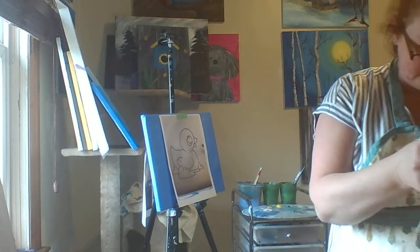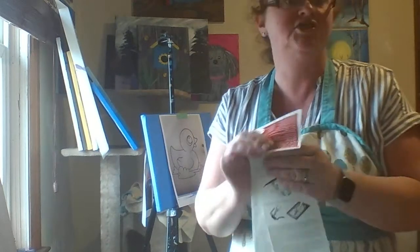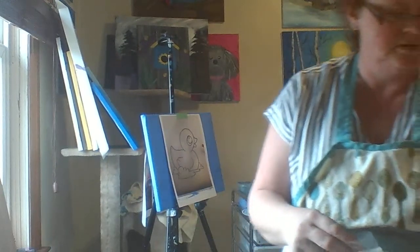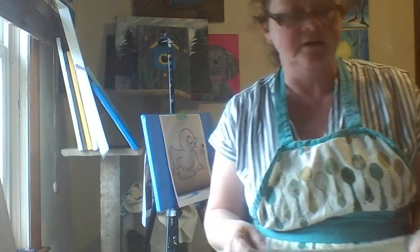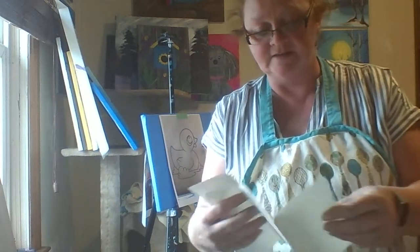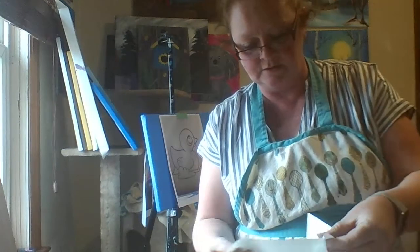You would not believe how much this one sheet of tracing paper cost at Michael's. And it took me forever to find it. Oh my God, it took me forever to find it. I had to ask somebody. It wasn't in the drawing section and it wasn't in the craft section.